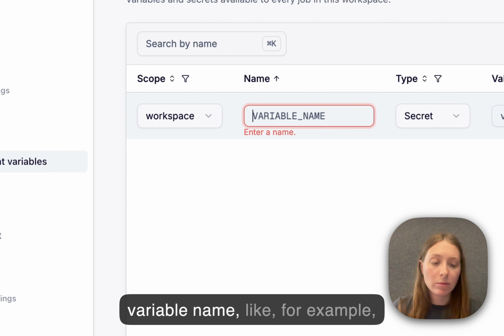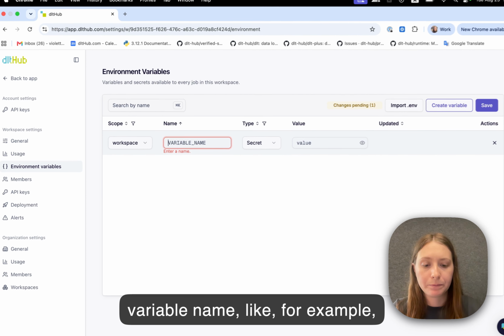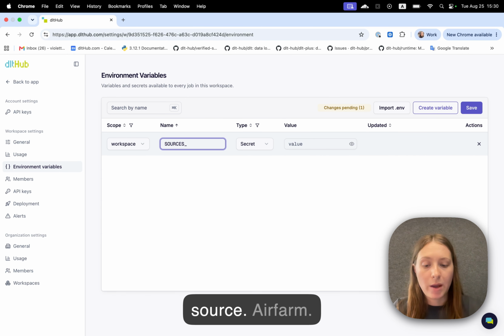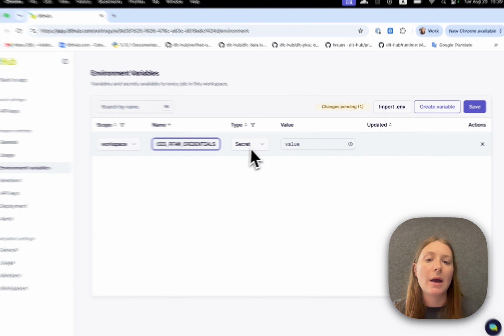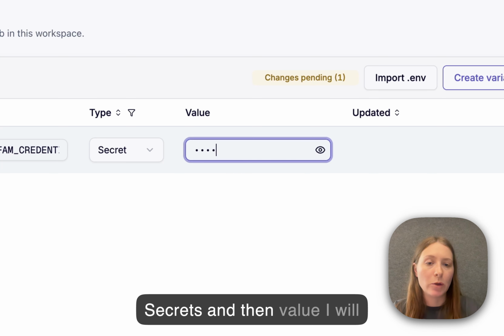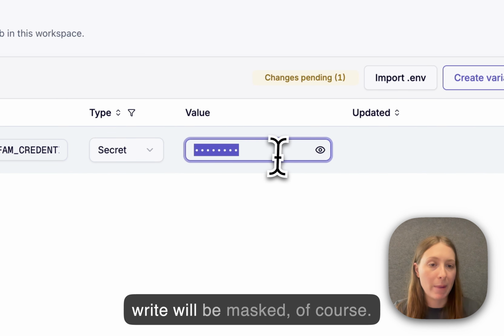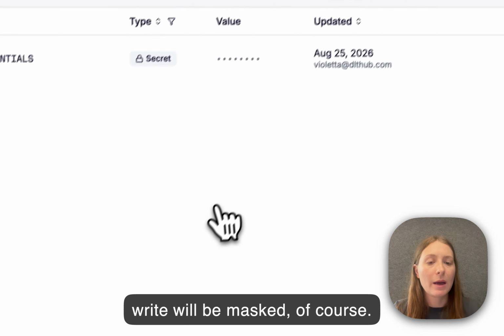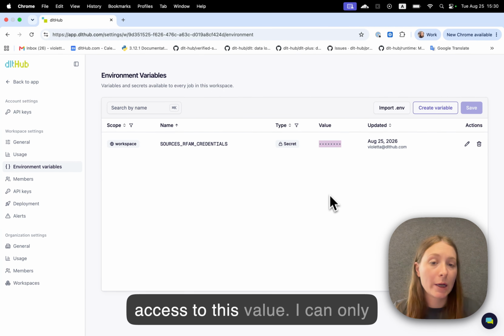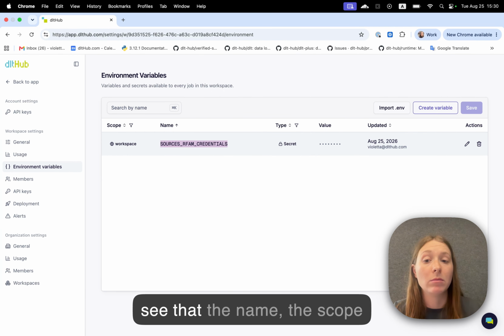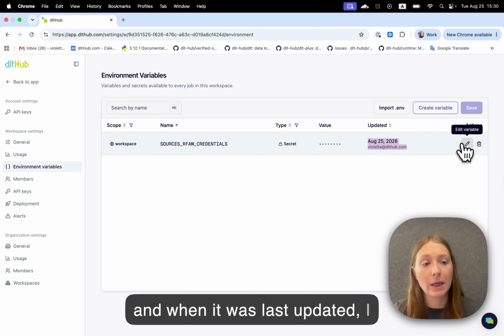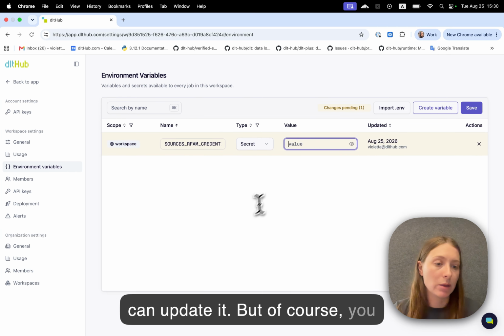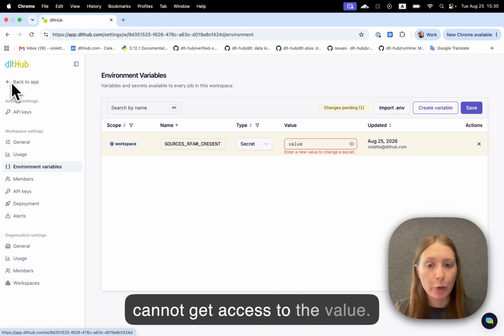Then a variable name, like for example, source, rfam, credentials, type secrets, and then the value I will write will be masked, of course. Then I won't be able to get access to this value. I can only see the name, the scope, and when it was last updated. I can update it, but of course I cannot get access to the value.